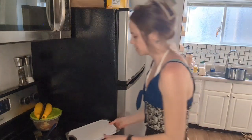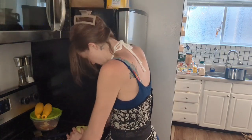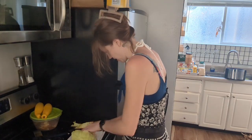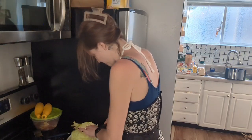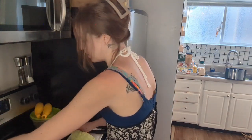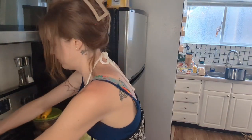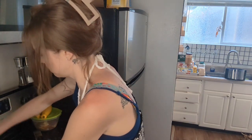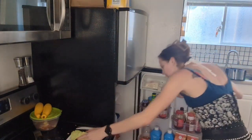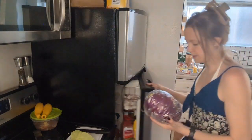Though this is a lot of cabbage to put in this soup. It's like a whole half of a cabbage. So we'll see. Maybe I'll start with a quarter of it. See where that goes. Cabbage, cabbage, cabbage. Yum, yum, yum. Cabbage for you. Cabbage for me. Everyone needs a little bit of cabbage. It's really good for you, actually. It's pretty big. Okay. I think we can fit. Not a whole cabbage is worth.